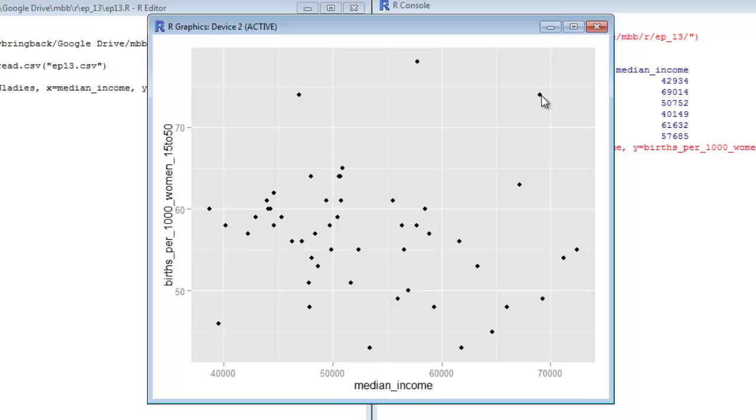We'll learn more about labeling our plots and getting more information into that two-dimensional space and eventually finding the relationships between the data that can help explain what we're looking at. But for now, that's a start. That's how you use qplot to get some dots on a Cartesian plane.